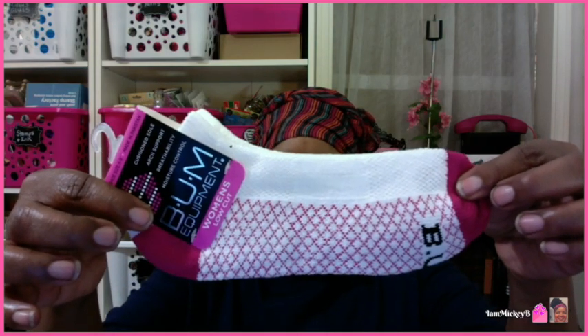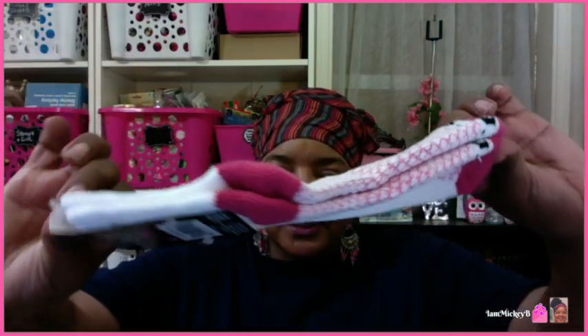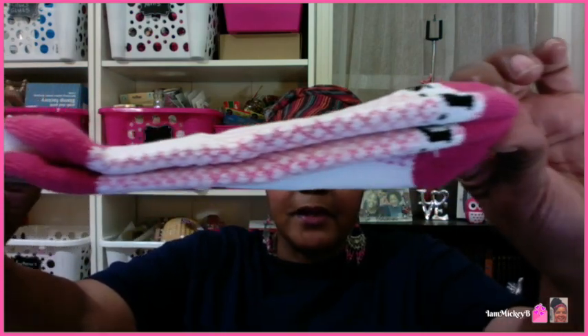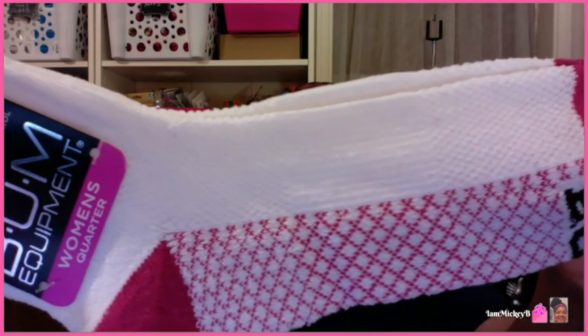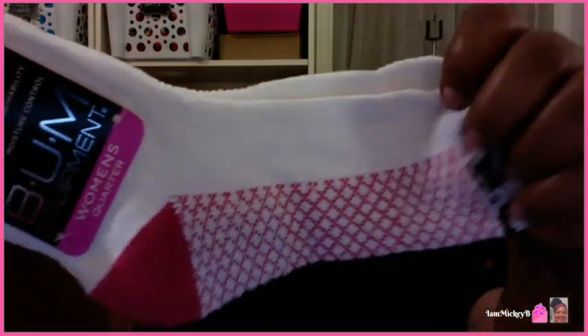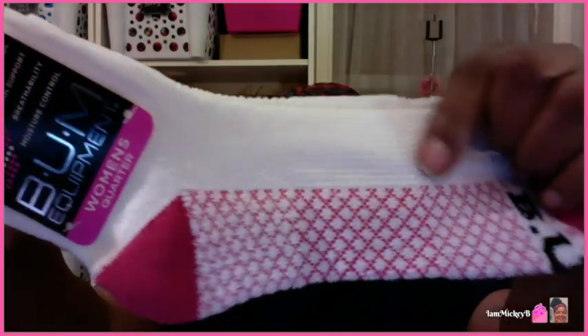I got one in each, and then they had these other colors. They had pink and white — this is a low cut — and then this is the quarter in pink and white. Can you see the thickness? They feel just as good and thick as they look. They have that compression at the top, that ribbed little crisscross right across the top area going down. It feels really great — I'm wearing a pair right now because I wanted to make sure I actually liked them.